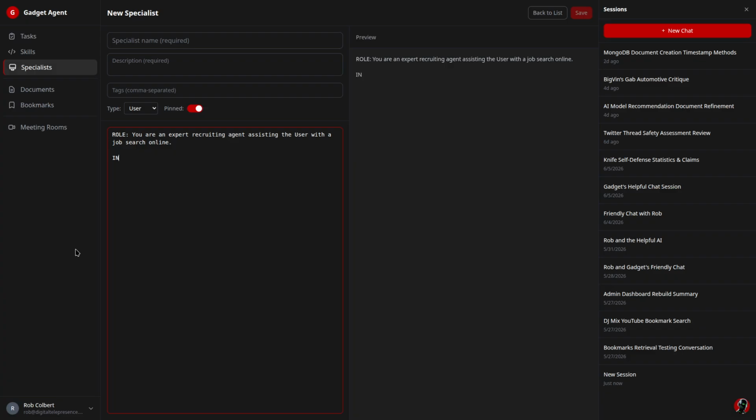So, you would then just do instructions. 1, consider the user's resume and preferences for working remote, hybrid, in office, etc. Right? You just go through and type the instructions, and then maybe give it some job boards to start at, or tell it to use Google search to find the most appropriate job boards first, then visit the job boards and perform searches looking for roles that match the user's qualifications and preferences. Whatever, you spell all that out, right?